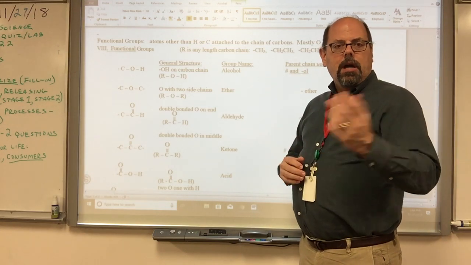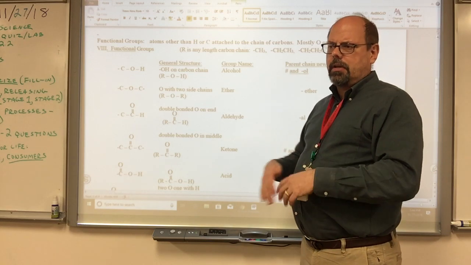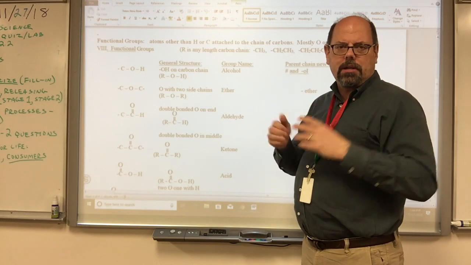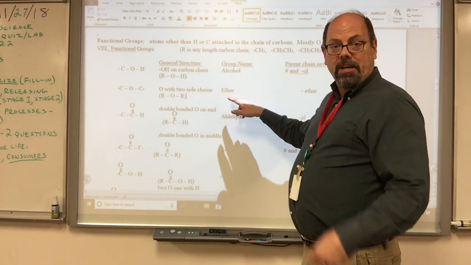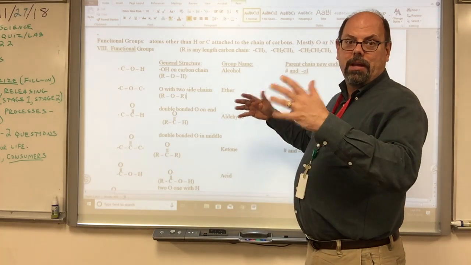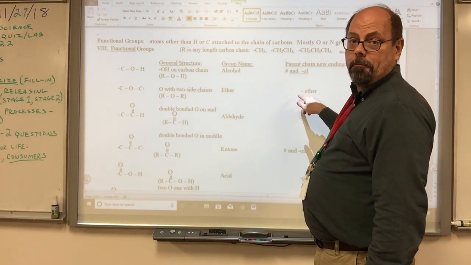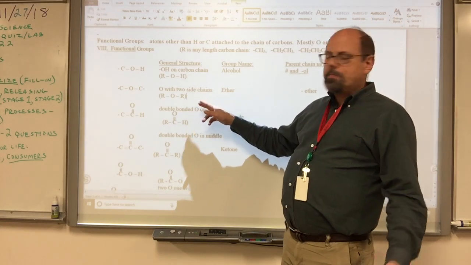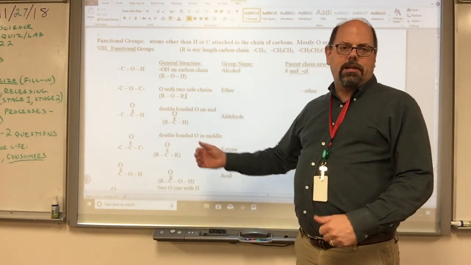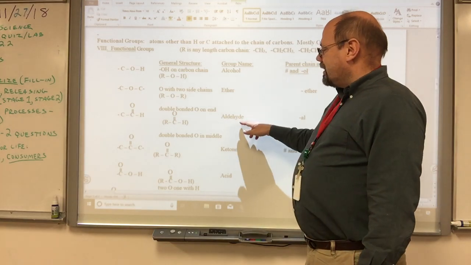Now, when that happens, you'll get a compound that usually can evaporate even better, and that evaporated into our lungs and helped to anesthetize people. They had to be careful, though, because it evaporated so well it would fill the room, and then if there was a spark or flame, it could catch on fire. All of these burn very well. That name is ether. So we'll practice these tomorrow, where you'll name the 2 side chains, like something methyl ether. Next one is an aldehyde.